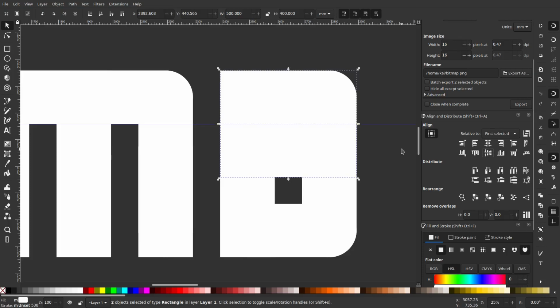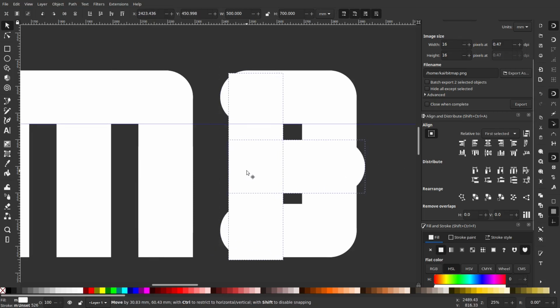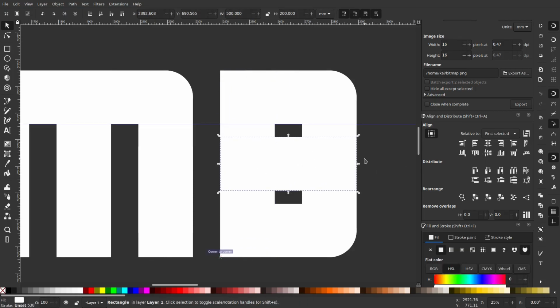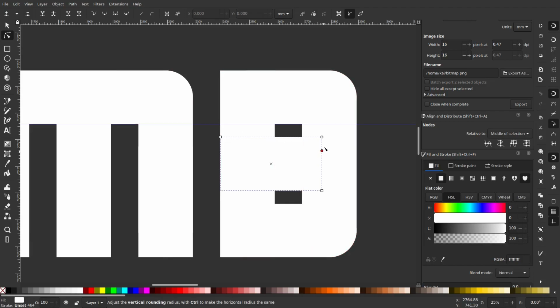Nope, that's not what I wanted to do. Those are the wrong two. Select those. All right, now we can do... Nope. Now we can do that. And then we move this down. Perfection. Now it is directly in the center. That's what I wanted. The issue is this is too long over here and it has a little indent right there, obviously. So let's actually fix that real quick too.